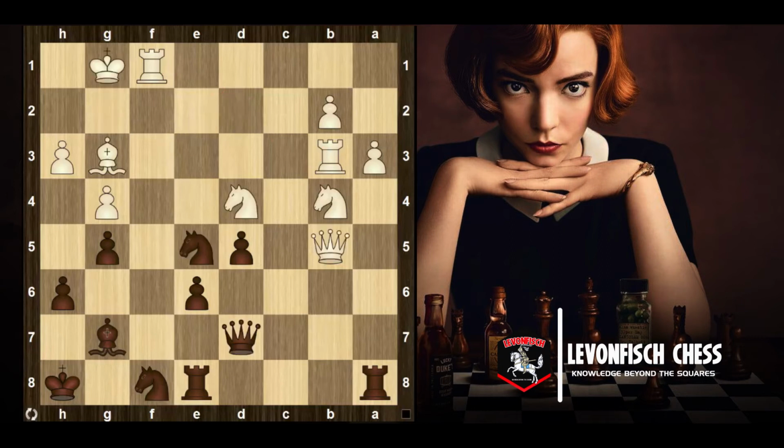So, how to figure this out? Just as before, both queens are attacking each other. And notice that the only defender of the white queen is the knight on d4.